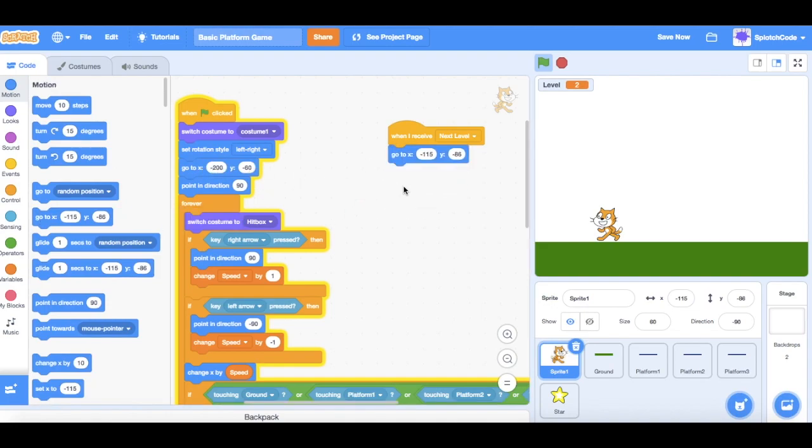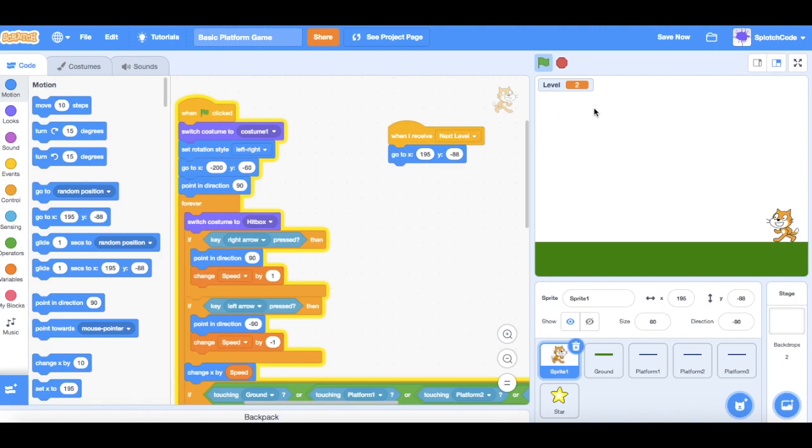Last time he started in this bottom left hand corner. For the next one, I think I might get him to start about there. That position is x 195, we can see that down here, and y negative 88. So that's where I want him to start that particular level. So he starts level 1 here, he starts level 2 there.